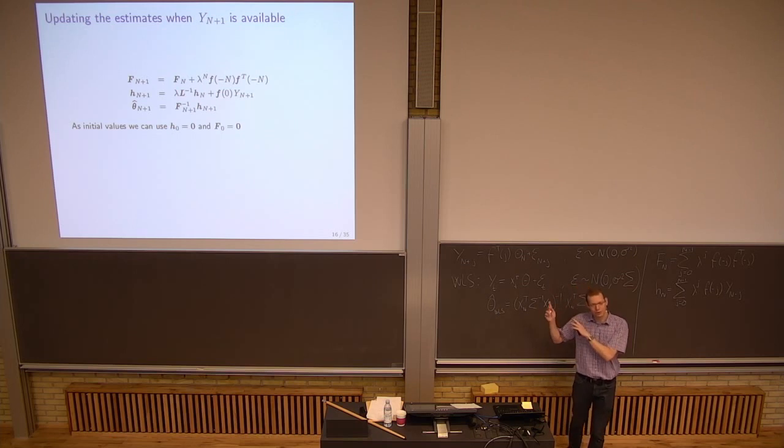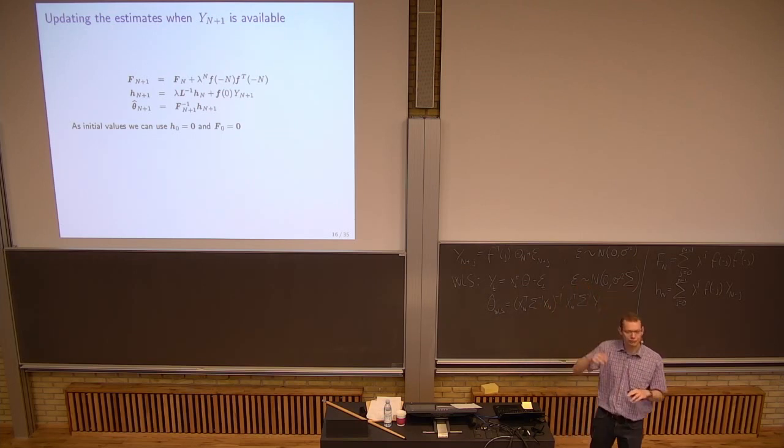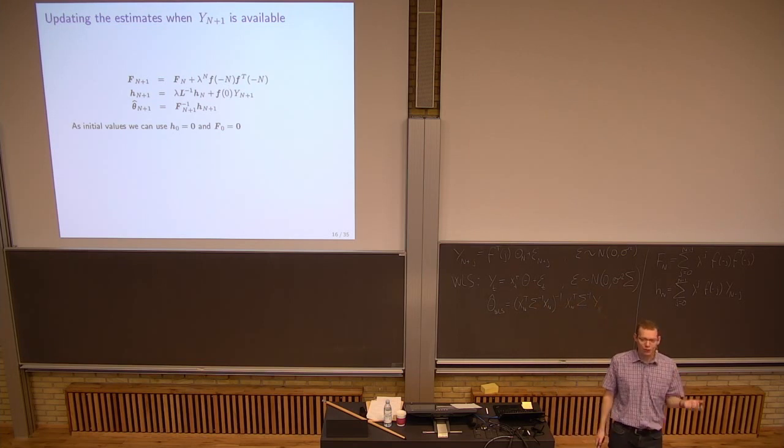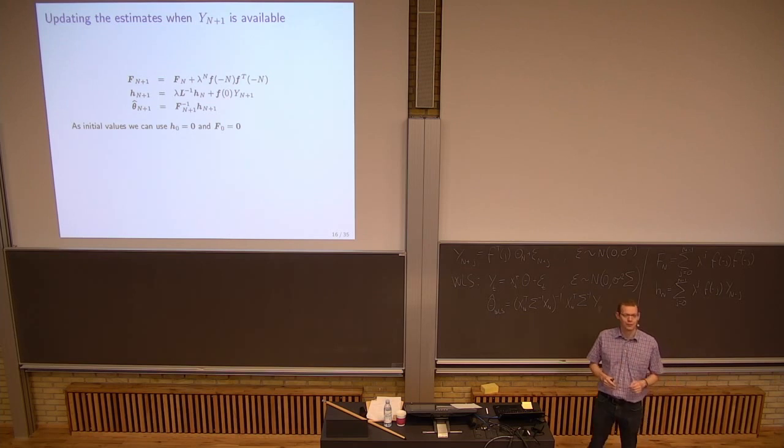This is what you're going to do in assignment 1 in one of the further questions. At least that's one way of solving it. And the question is then also, how do you initialize this? The easy thing is just to go with h0 equals 0 and f0 equal to 0, and then just take it away.